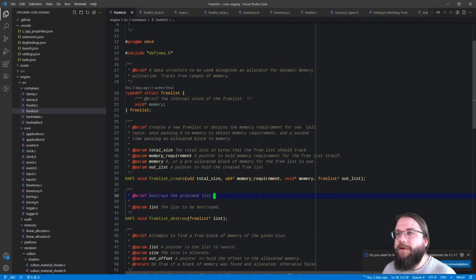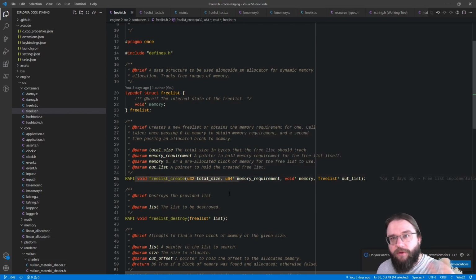That is the memory requirement for this internal state, not to be confused with the amount of memory that this thing is going to be managing, okay? So there's two separate things going on there. The block of memory here, again, is for the internal state. It is not for the memory that this is going to be managing. Remember, this free list does not actually manage memory itself. It is only a list of allocations, right?